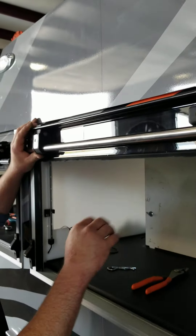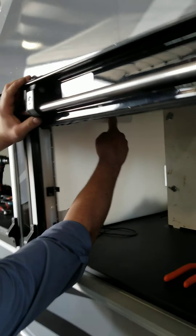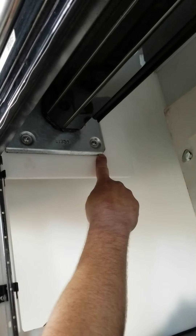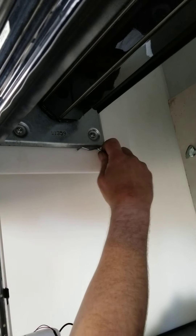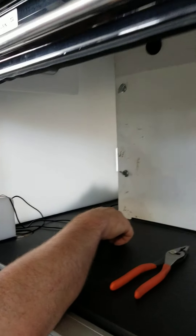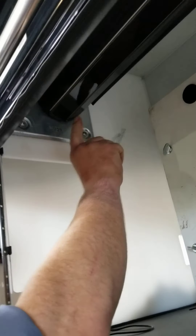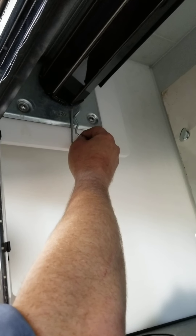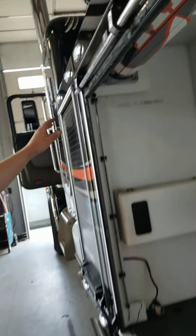To start, you have to roll the door down partway, because you need a pin — most of the time there's one tucked in a corner of the door. You want to take that pin, then roll the door down partway because you need to be able to pin the roller so you can take it out. You know where to pin it because there's a hole — we're gonna walk down the door so you guys can see it a little bit better.